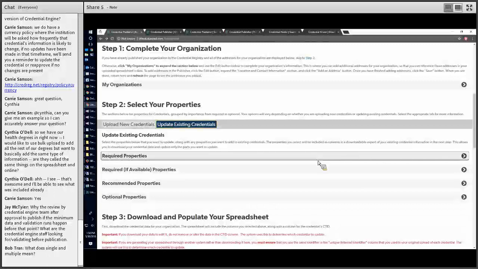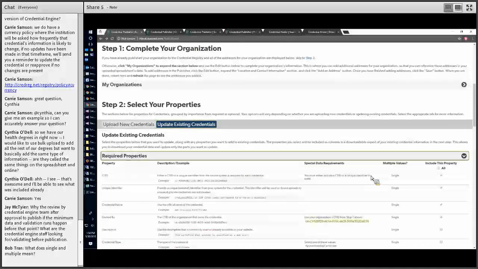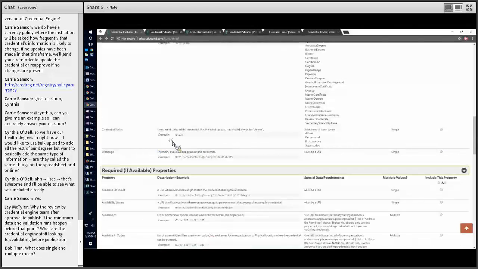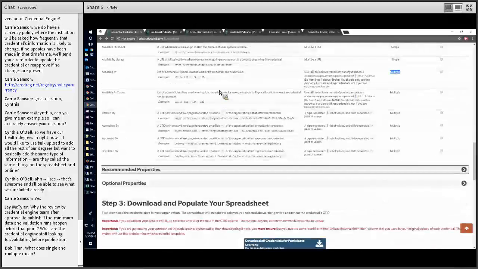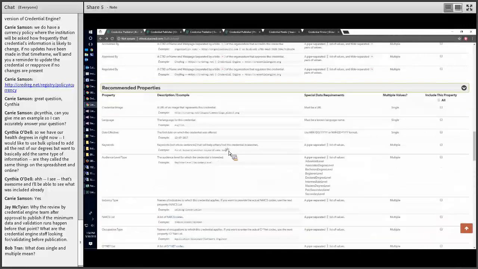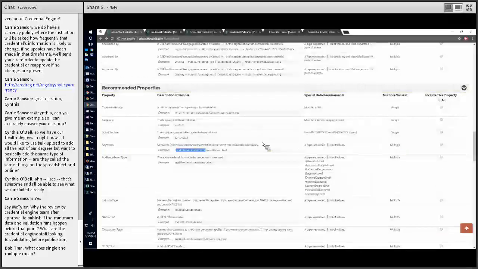And there's another question, thanks Bob: what does single and multiple mean? You saw that when you were looking at the listing of properties there. If you think about a row and a column in a spreadsheet, it means, is it a single value that goes in that cell, such as a description, like a sentence or a paragraph, or multiple would mean, for example, occupations or keywords or subjects, things that could be multiple, and they need to be parsed out as multiple. So if there are 5 keywords, we need to recognize them as 5 independent keywords, as an example. That's what that means. Let me know if you prefer a clarification.